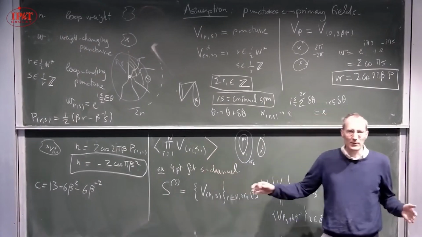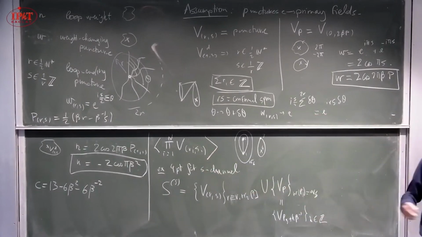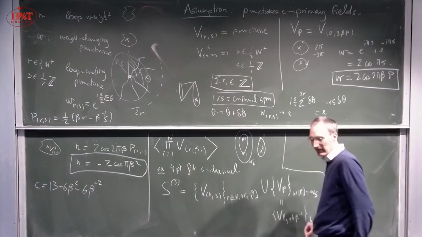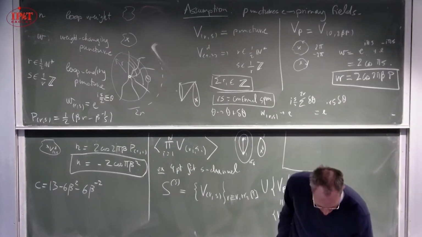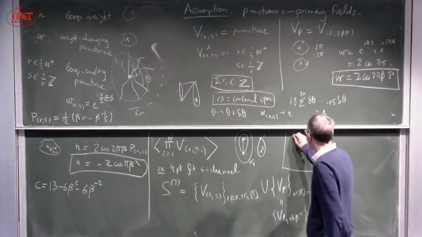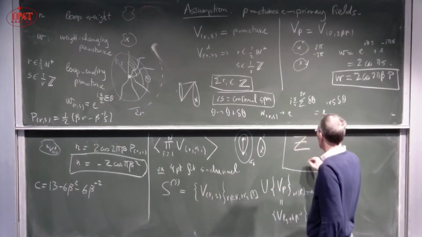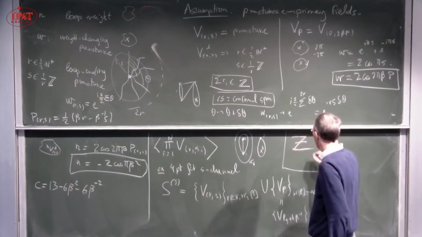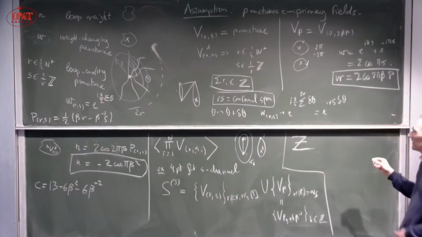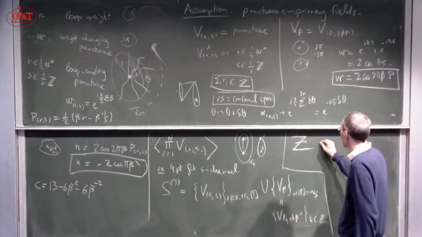And so these are linear equations, and therefore we have a space of solutions. We don't know if we have a unique solution. We have a space of solutions. So let's give it a name, probably curly Z, which is not the same as the Z, which was just one particular.